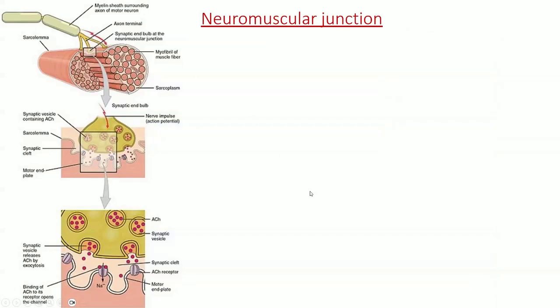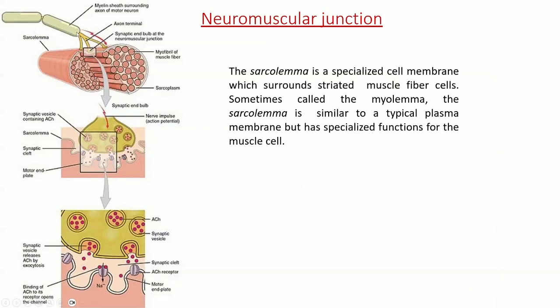So where is that neuromuscular junction formed? If you look at the top, right, we have this axon, we have this myelin with the Schwann cells, the axon terminals are coming in, and here is a new anatomical component that we have to learn, the sarcolemma, okay? So that's a new term that we have to learn about the neuromuscular junction, and that sarcolemma is actually a cell membrane, okay, which surrounds these muscles, these striated fibers coming in, okay?